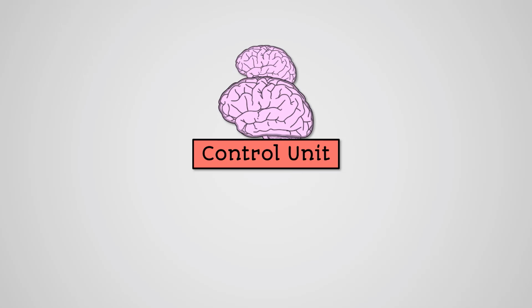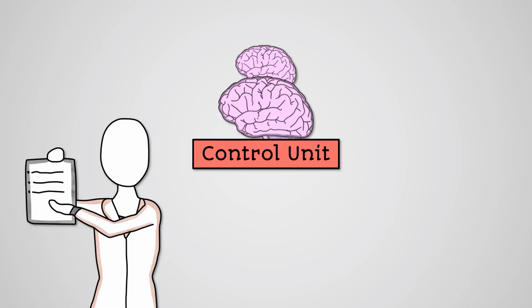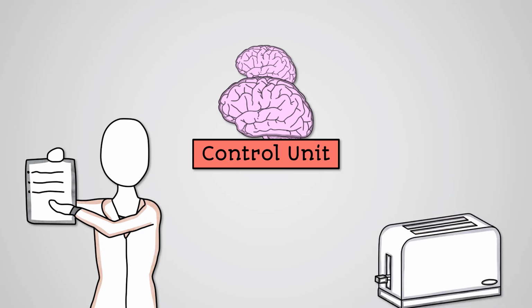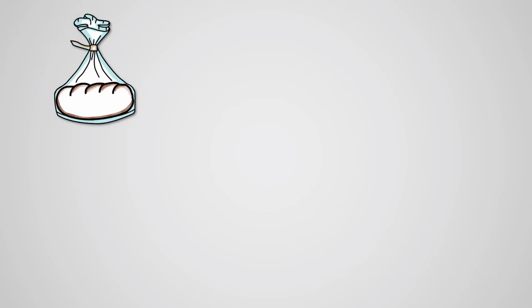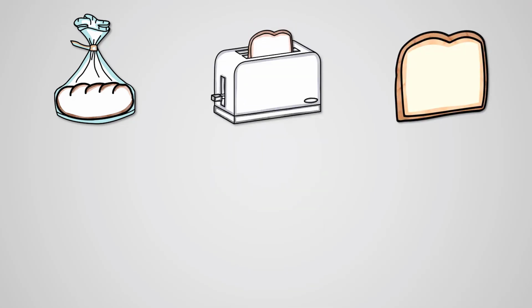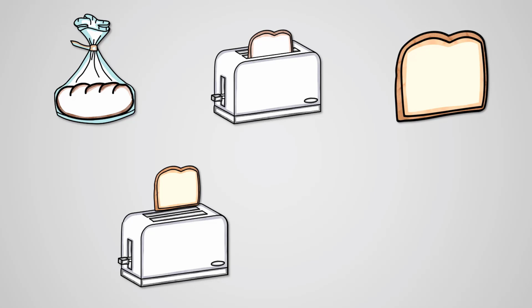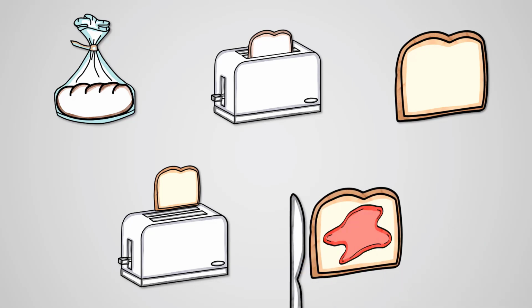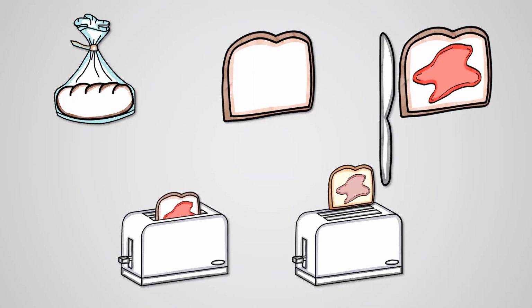Every program you run is made up of a set of instructions that have to happen in a certain order. It's like making toast and jam. If you were to write out the instructions for making toast and jam, you might say, open the bread packet, put the bread in the toaster, toast the bread, take the bread out of the toaster, and put jam on the toast. I'm sure you can see that you wouldn't want to get these instructions in the wrong order. That wouldn't make for nice toast.